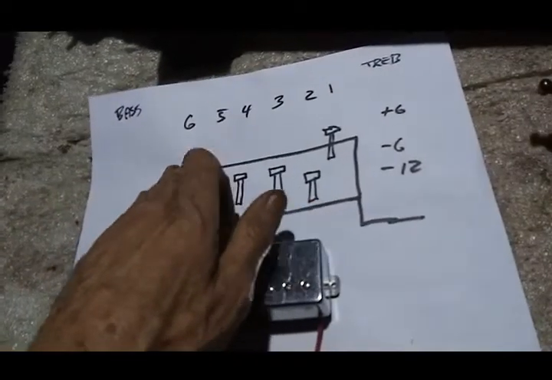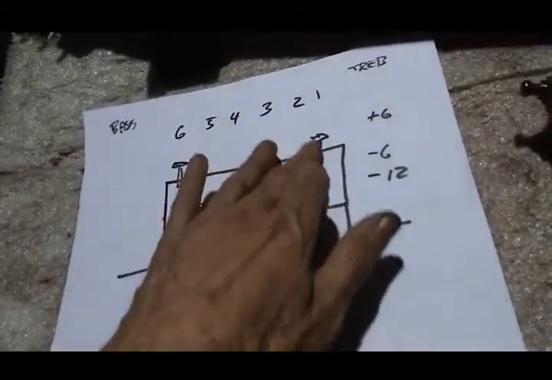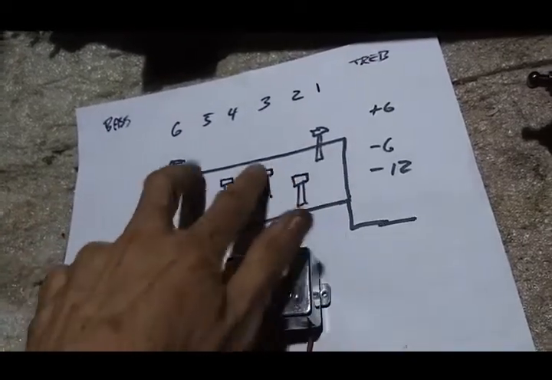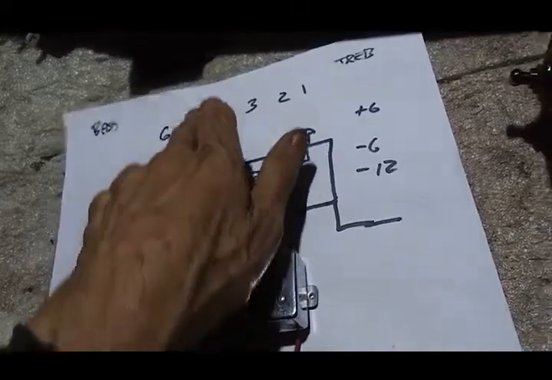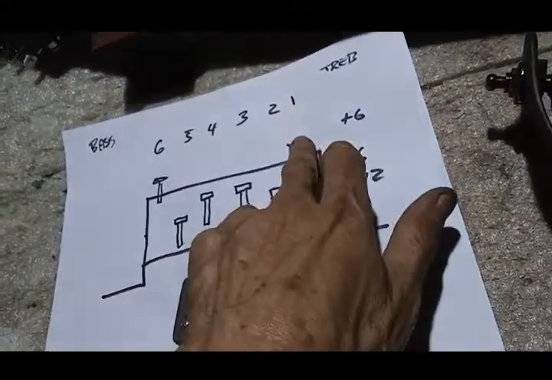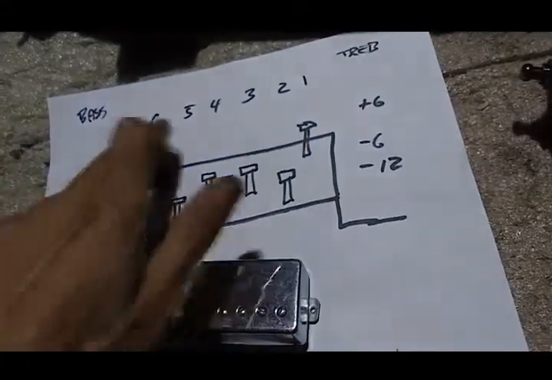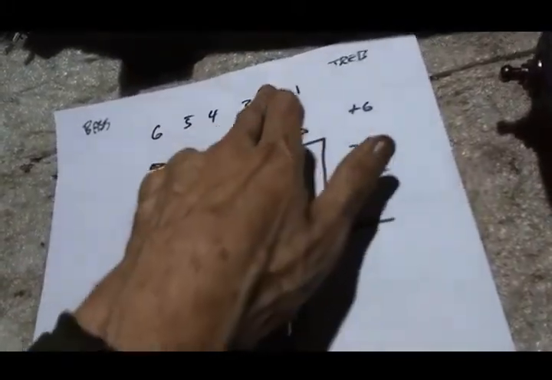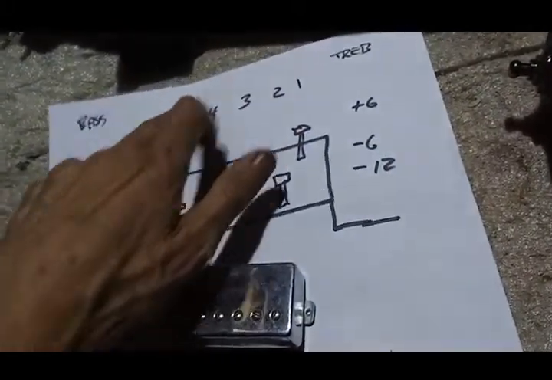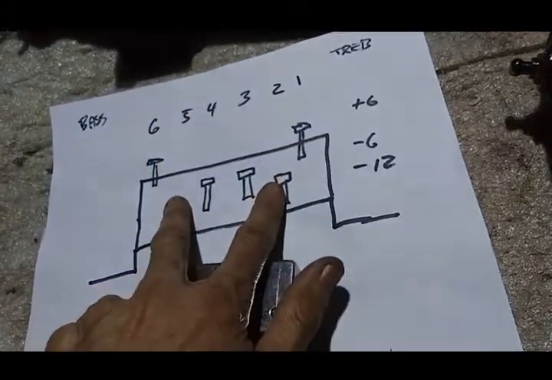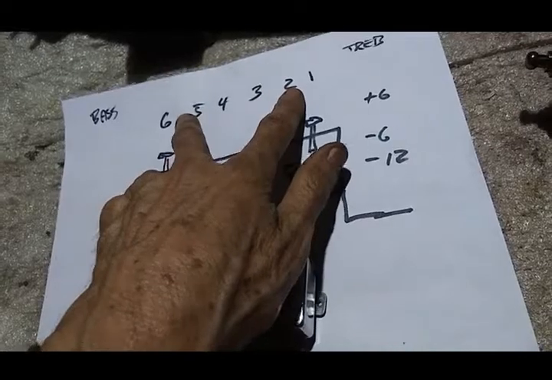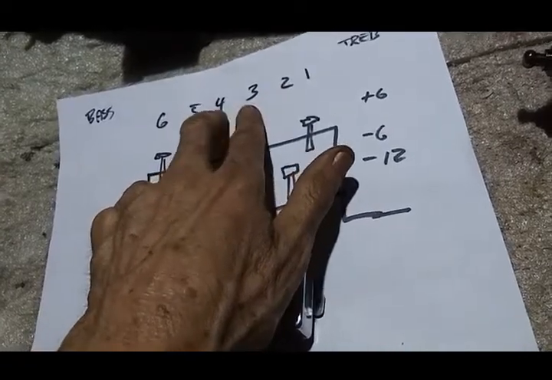Naturally, the response curve on a pickup is generally going to be kind of this shape, or actually I guess based on this, it's going to be more like kind of this shape. Or maybe even like kind of this shape, up and not quite so peaky. Obviously, in order to get it as flat as possible, it's peakiest in this area, even more so than right in the mids. It's peaky in your upper mids and lower mids.